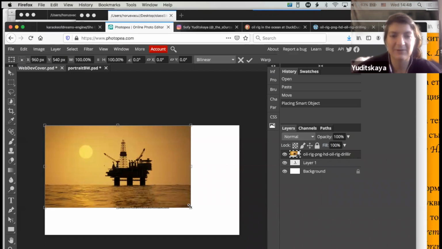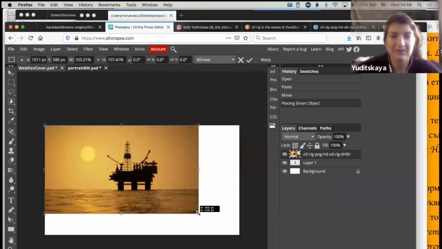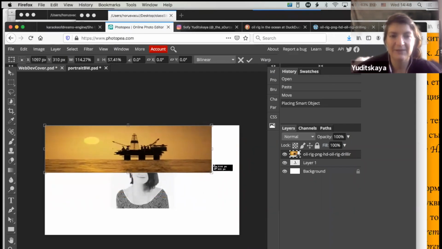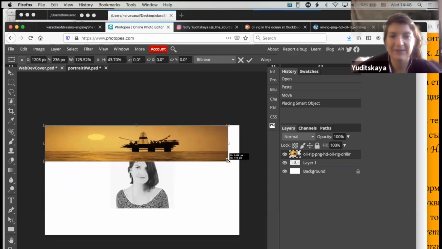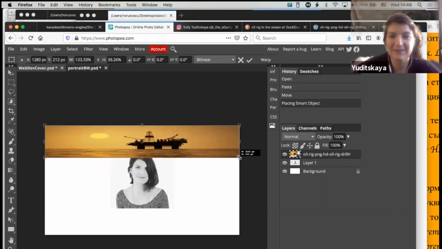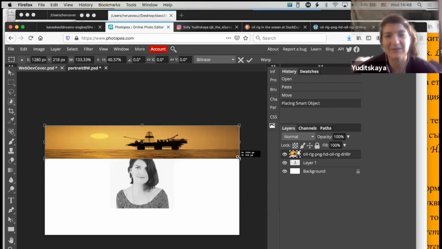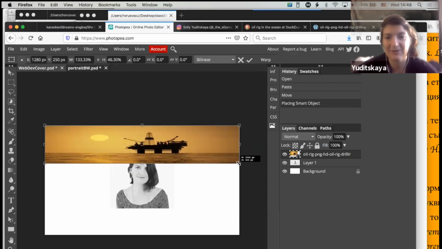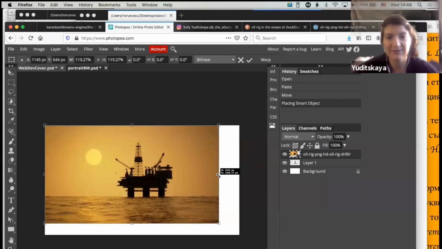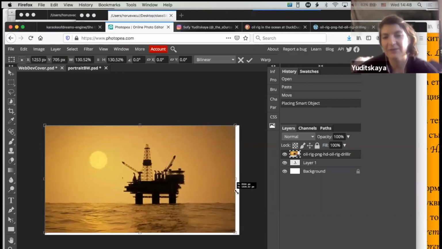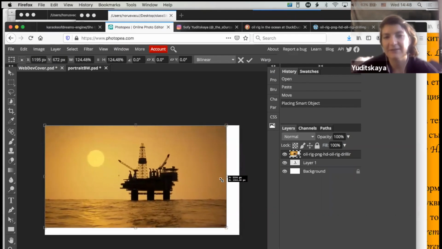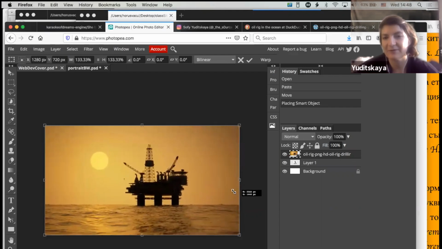So I'm just going to drag this, and you can see that when I drag it in one direction, now I'm distorting the image. I'm not just upresing it, I'm distorting it, which I don't want to do so much. So I'm going to hit Shift, and when I hold down Shift and drag, it keeps the proportion consistent.